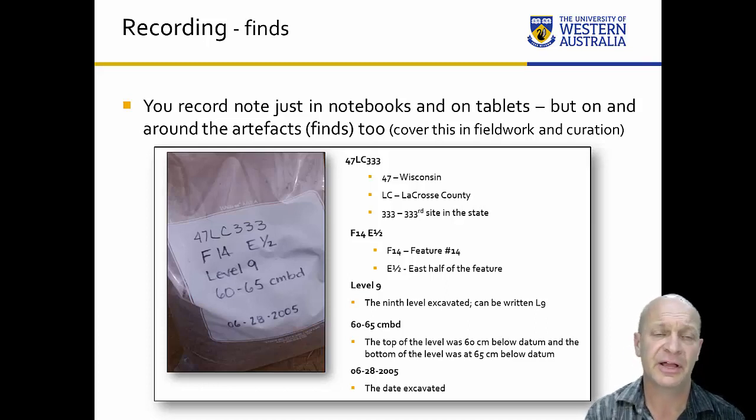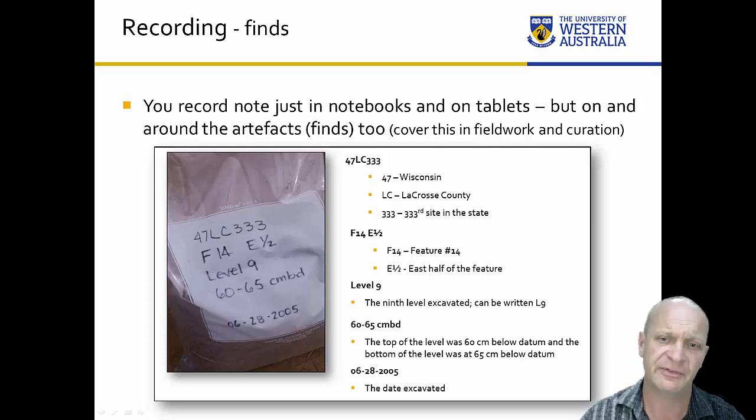Moving on to finds, we'll cover this a lot more in the lecture on doing fieldwork. But on the bags we develop a code for the artifacts we recover from surface collections and excavations as well. So here, for example, we can't put the whole thing in and take forever to write, but this is how the code works. This is from the US. So they have a system, a statewide system, whereas here everyone will understand 47 ARCY3013.